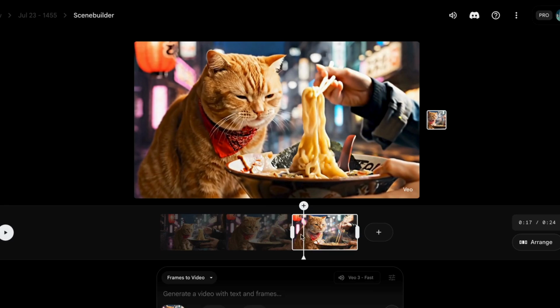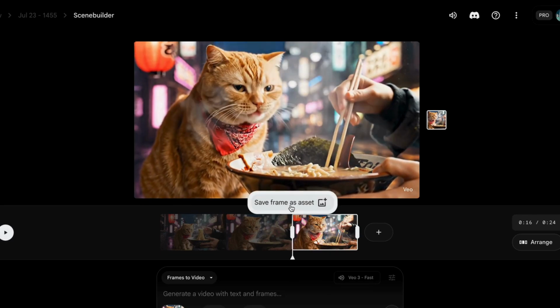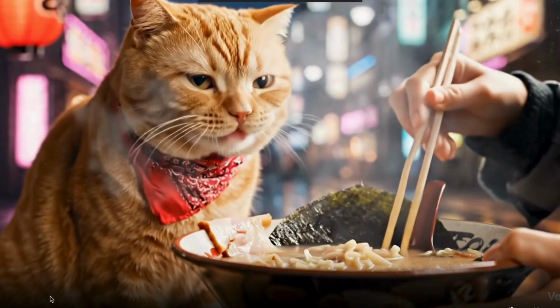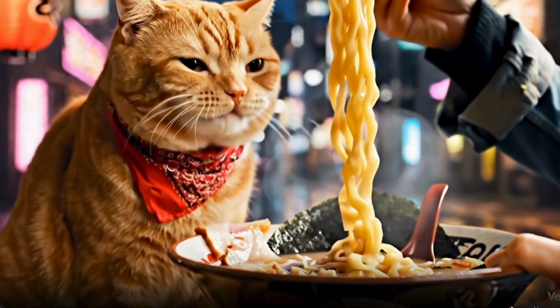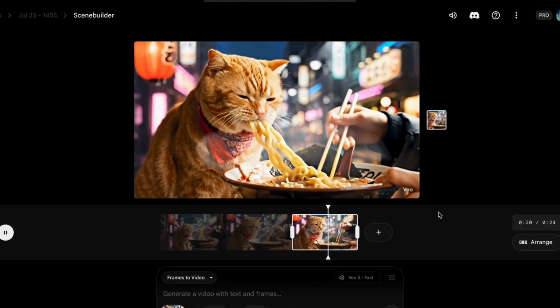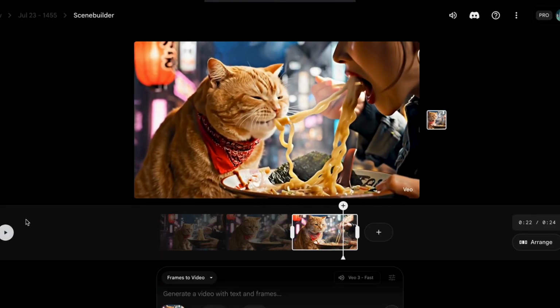Next, repeat the workflow for Video 3, save the final frame of Scene 2 as an asset, add it to Frames to Video to keep the look consistent. Then use the VEO Prompt Enhancer in ChatGPT to generate the JSON for Scene 3. After Scene 3 finishes rendering, combine the 3 clips into one file, download it, and play it in full screen to review the final video.